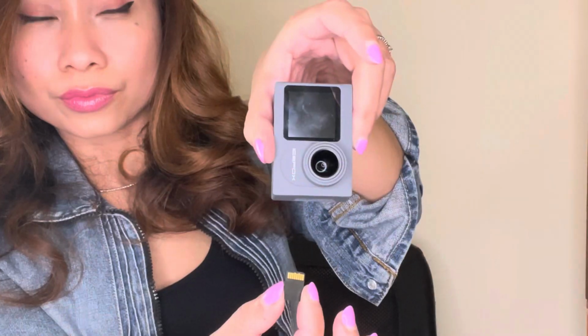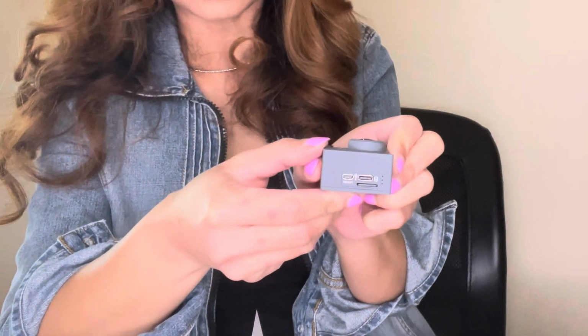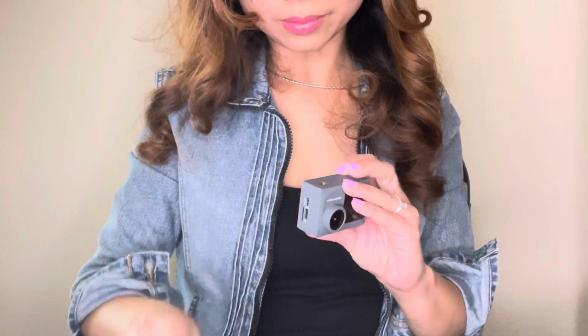The micro SD slot is over here. There you go. A big click. I'm curious about this bracelet remote. Capture picture and record. It'll be like that. Yay! Quite fast. One battery is full, guys. It's blue right now. And I will try to put it inside.